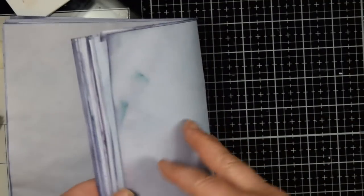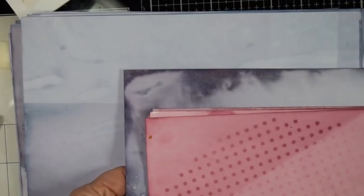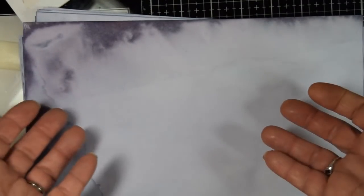All right, so this is a red cabbage. They call it red cabbage, right? Red cabbage dye. So what you do is you boil your cabbage, and I would say maybe just boil 1/3 of your cabbage with just enough juice to cover it, and then you will get so much dye. You could dye cabbage dye paper all day long, I swear, with 1 head of cabbage. So this is very purple, as you can see. If you hold it up next to this, it's obviously purple, right? And where it's concentrated, you can even see it even better. So if you just straight up boil the cabbage, you'll get a nice, beautiful purple color.